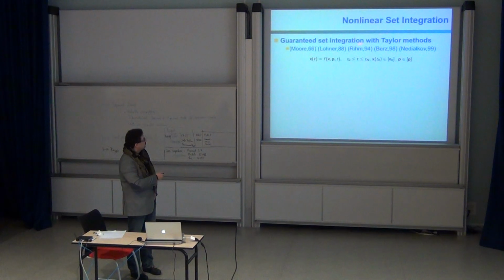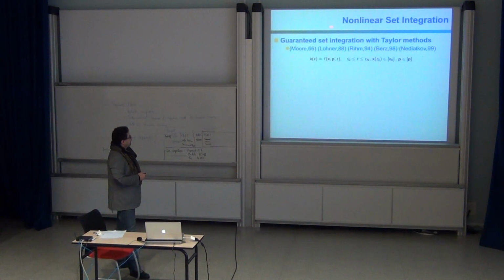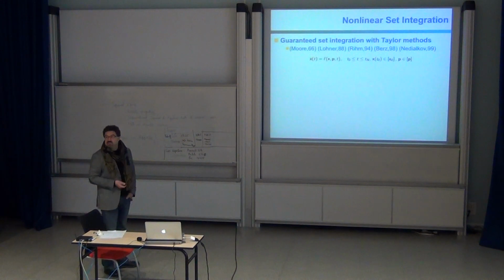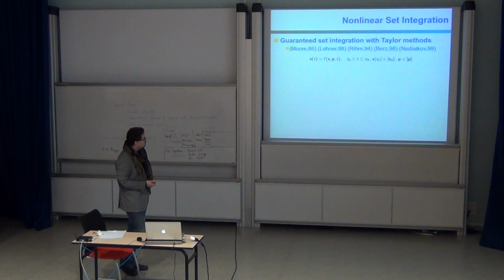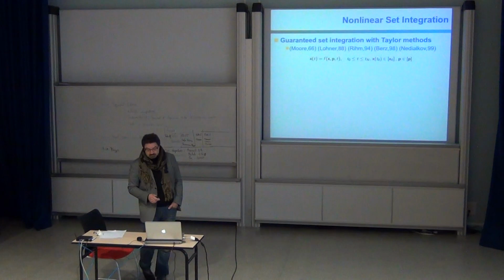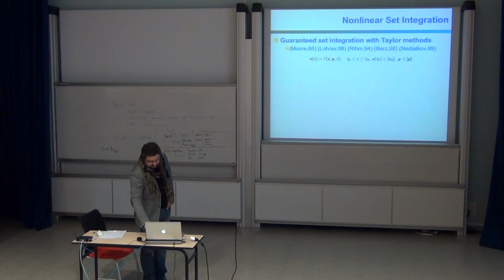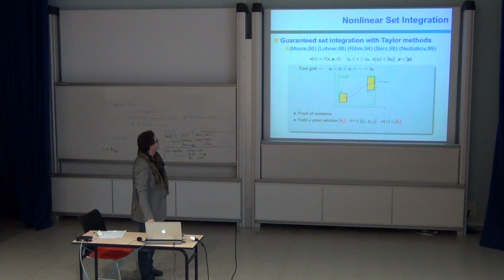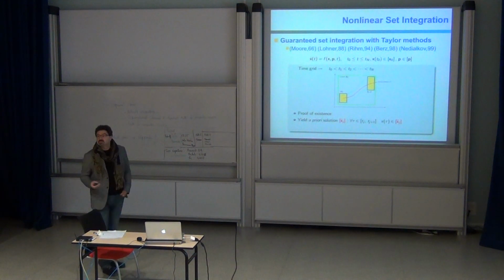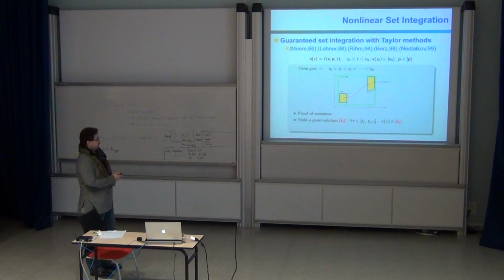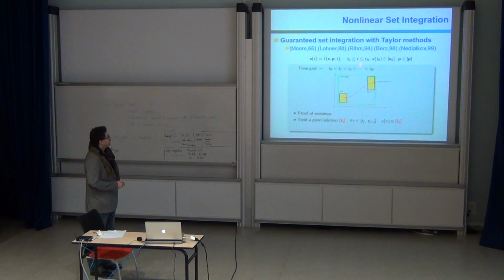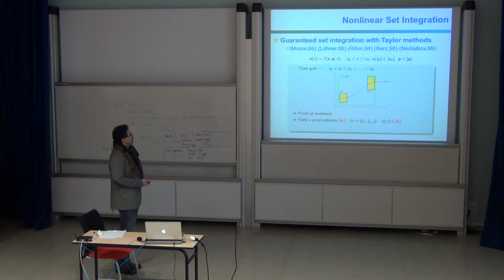Okay, so what about technical features? The problem is to solve an IVP-ODE with initial conditions or parameters that are uncertain. Of course, we consider an ordinary differential equation that can be nonlinear. And I will just give you some keywords. By set integration, maybe some of the talks were related to this kind of problem, we mean the idea is to compute, over a time grid, time-varying tight enclosures of the solution of the differential equation. And most methods work in 2 steps.